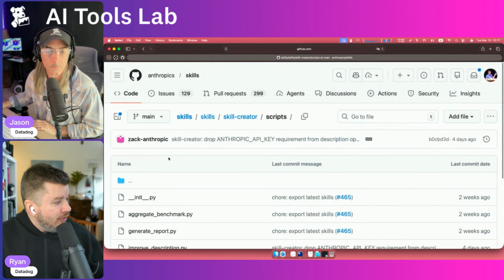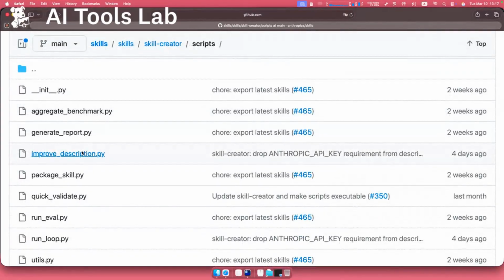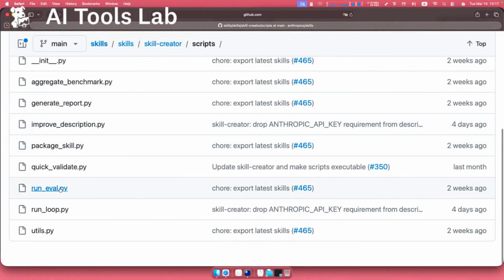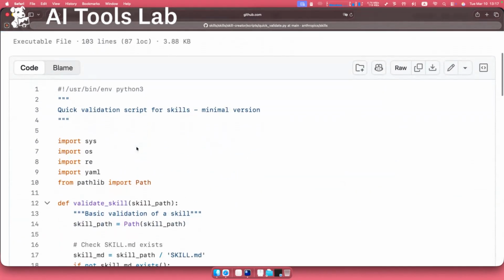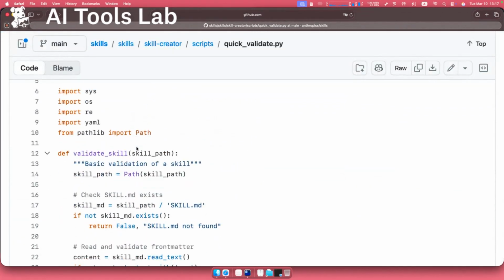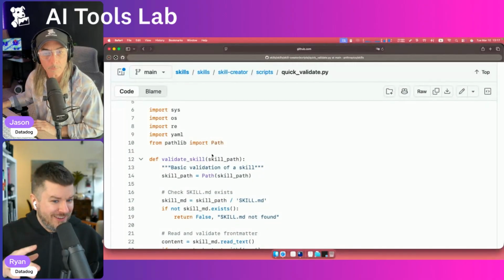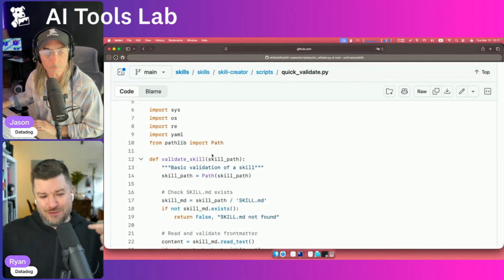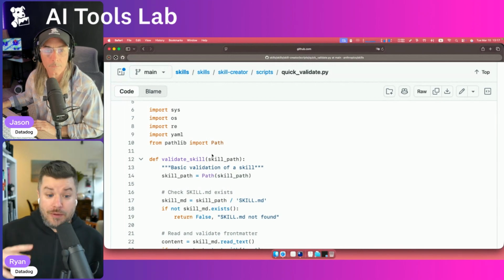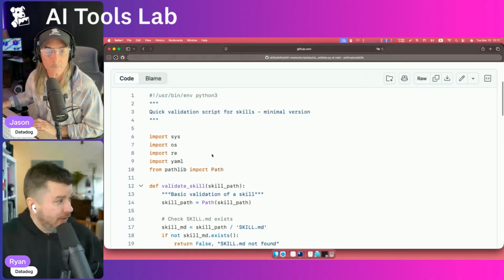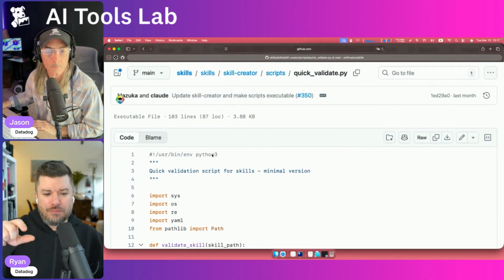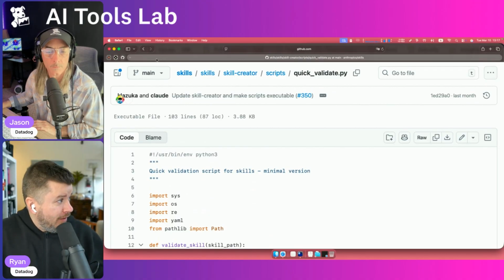But if we go into scripts here, you can see that you could actually have helper scripts. So in this case, there's an eval for it, there's a loop for it, there's a quick validate, for example, so you could go to and validate your skill, which is pretty handy. A lot of times what I found, for example, is that I'll make front matter that I think is valid, but it's not necessarily valid for the skill, is what I get stuck on all the time. So remember that even though you can put in whatever you want into the skill front matter, you're probably going to want to put things into the metadata as opposed to the freeform fields that you see at the top. At any rate, so this is a quick overview.